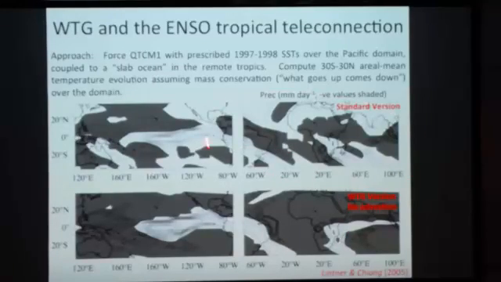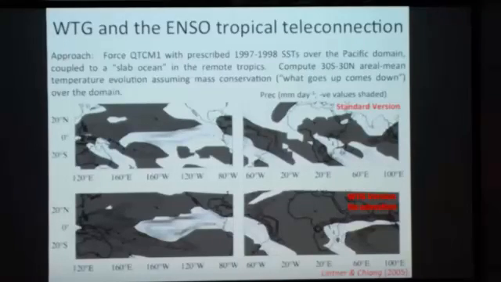And then in the remote tropics, where it's gray shaded here, is where the precipitation is negative. So there's an overall tendency for negative precipitation anomalies, below normal rainfall, in the remote tropics. Now, you see these regional scale things, but if you averaged over a big box, you mostly see the negative anomalies. So that's the standard version of the model. What does the WTG version of the model do?